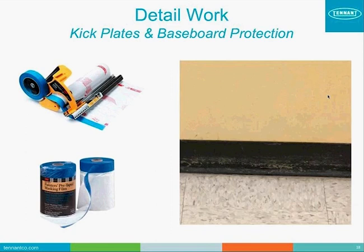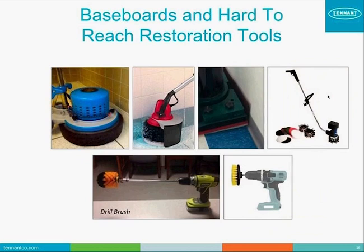If the baseboards look like this, then you're going to have to use some baseboard cleaning equipment or a technique. Now, when I was a young man doing this job, we didn't have all these sophisticated tools. So what we would do is we would take bath towels, we would dip them in stripper, and then we would roll the bath towel like a cigar or a cigarette, and we would roll it and then place it up against the baseboard so we would get the actual dwell time that we needed to emulsify the stripper and finish that was up against that baseboard. There's also baseboard cleaning tools within our industry that mostly look like this.